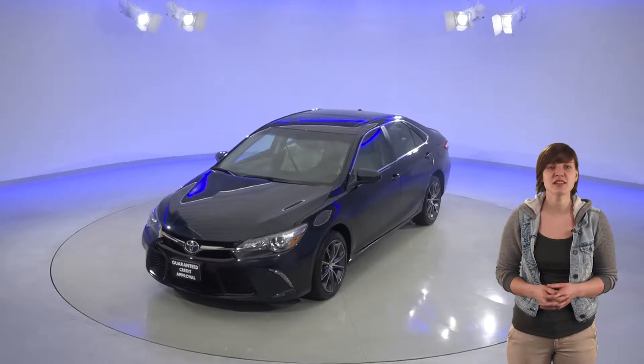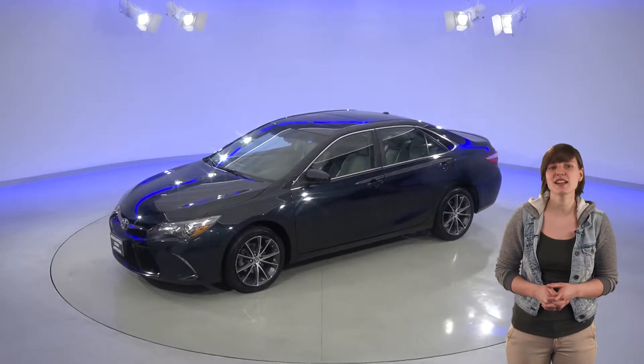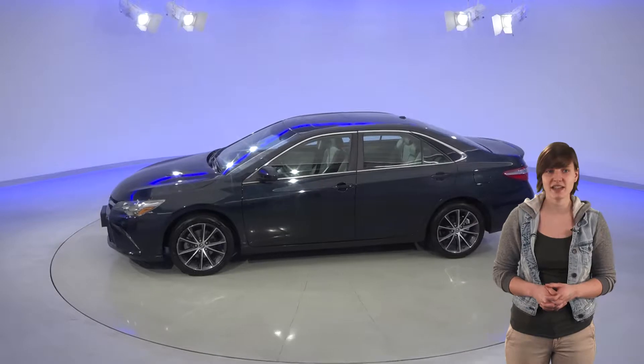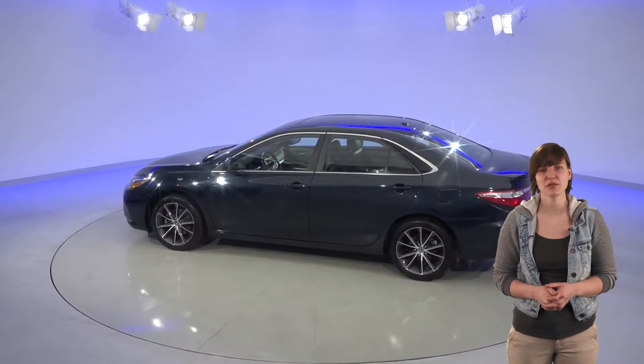There's front AC and the front seats are also heated, so you'll be set no matter what the temperature. This Camry has an AM/FM radio with controls on the steering wheel to help make sure you never have to take your hands off. Feel free to let some extra light shine in on those bright sunny days with the power moonroof.